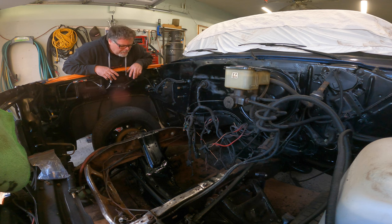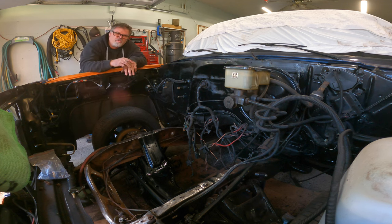Can't sleep at night. Feel stressed out. What happens if I die tomorrow? Then the truck's worth nothing because it doesn't run. If I die tomorrow, then the wife's gonna go, what am I supposed to do with that? That's no good. So I have to get that taken care of now. Because when it comes to dying, you can't trust the vultures. They'll come over and say, that's only worth this much, so I'll just give you this much for it. And she'd say, okay, because you don't have a clue.